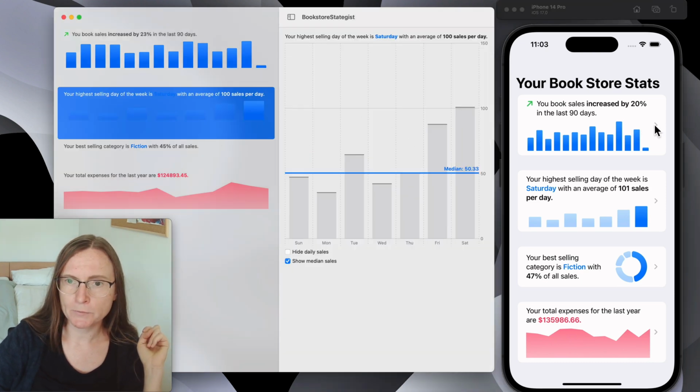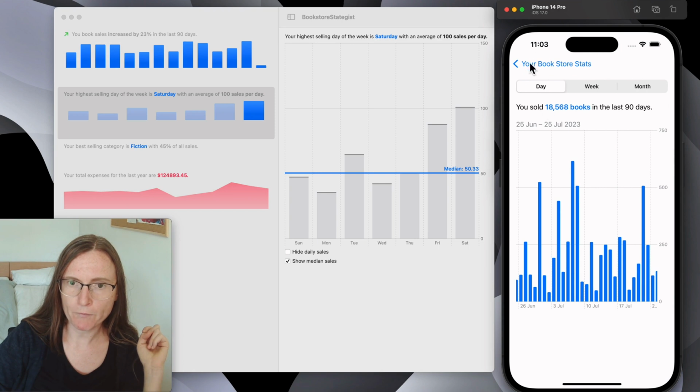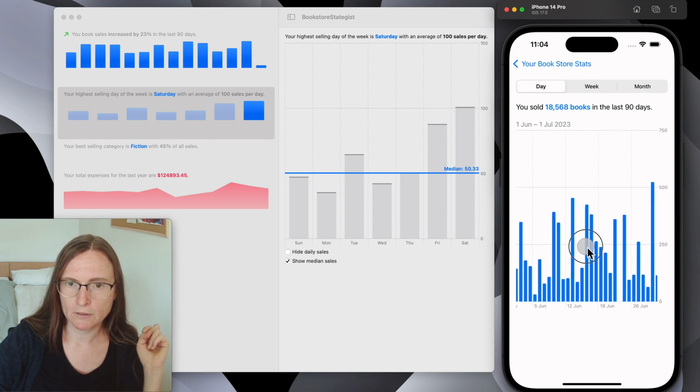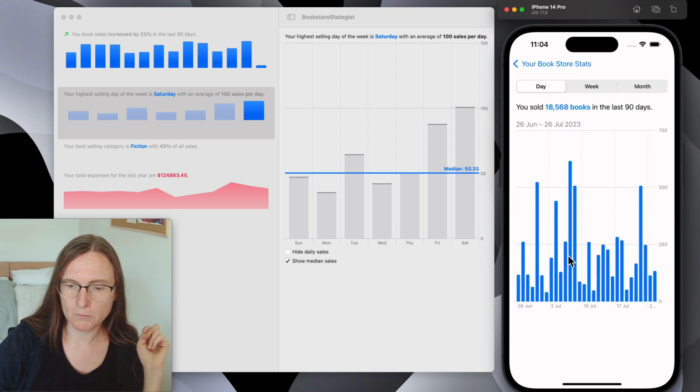So for example, for the first section, I want to show the sales per day. So it's a time evolution. I have here a picker where I can say, show me the sales for each of these days. This is in a scroll view. So we can scroll through all earlier values, because I'm only showing here a range of 30 days at a time.